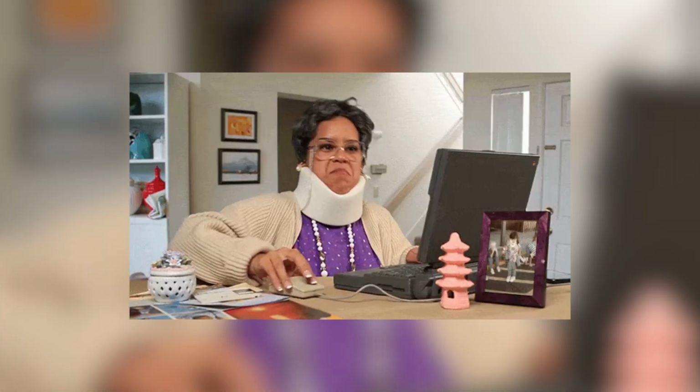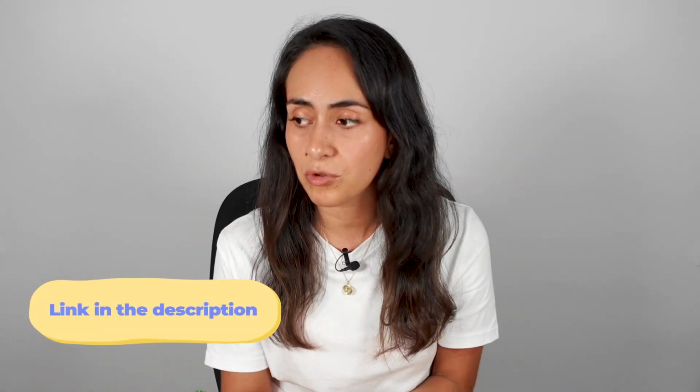Now let me give you an extra tip, because I understand that maybe these two templates that I gave you today are a little bit limiting and you want something different, maybe a different aesthetic, different colors, different fonts. I'm going to show you what to look for in a design for the animation to work. So I'm going to show you an example with templates on my Canva profile. I'm going to leave you the link in the description as well.